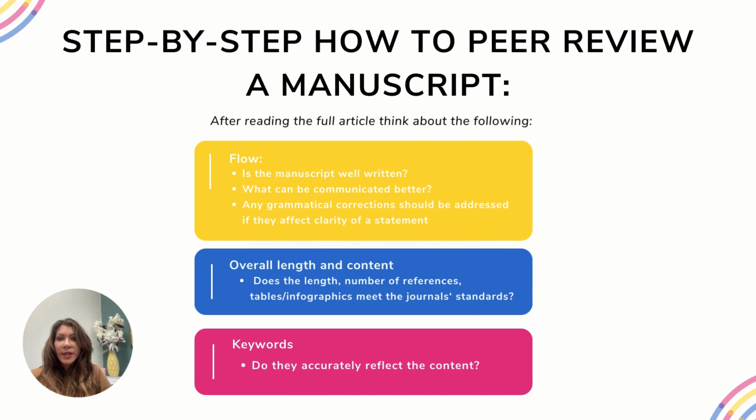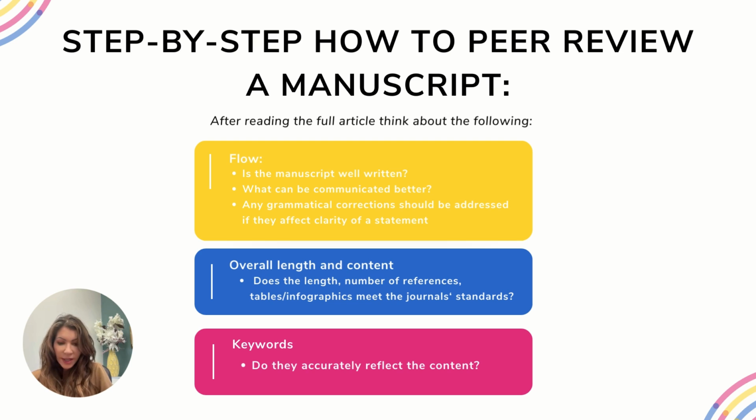So after you read through the full article, think about the following. What's the flow like? Is the manuscript well written? What can be communicated better? What was done well? Are there any grammatical corrections that need to be addressed? And overall, is the length and the content appropriate? Is it meeting the journal's requirements? Are the references numbered appropriately?